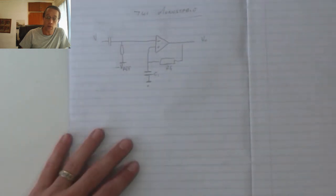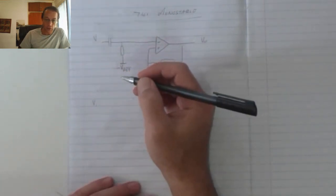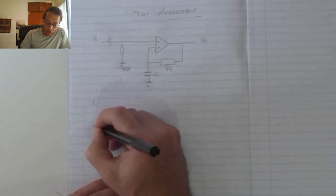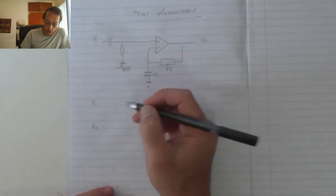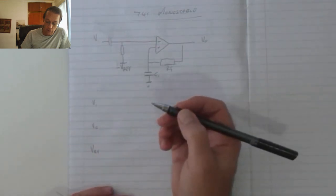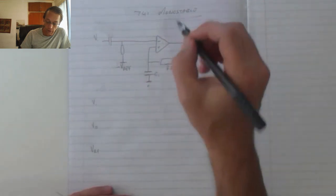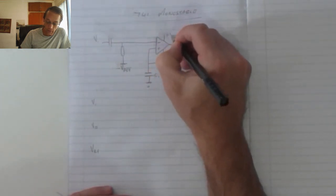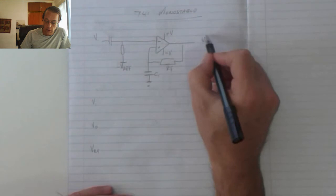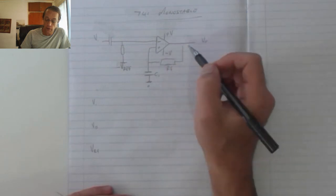Now looking at the operation of the circuit, we've got the voltage on the input, which we're going to look at. We will have our voltage on the output that we're going to look at, and then we're going to have a look at the voltage that develops on my feedback resistor. Before we go there we've got plus V and minus V. Now we have to remember that my output is going to be either equal to the plus V value or the minus V value.